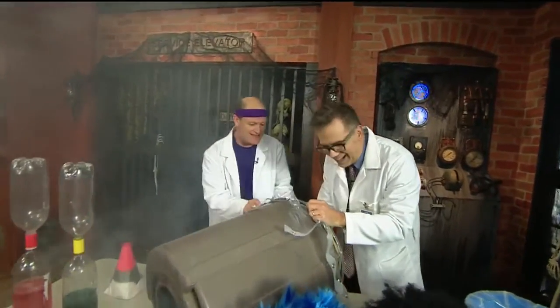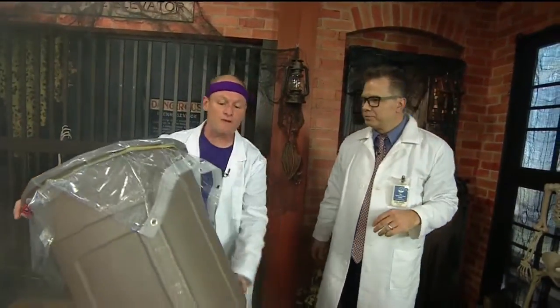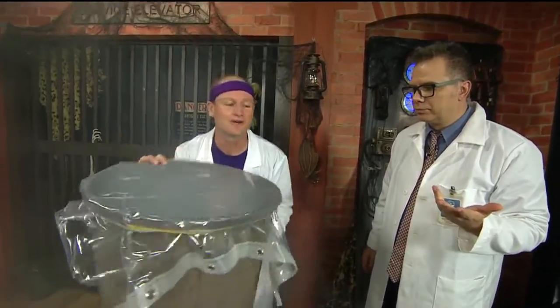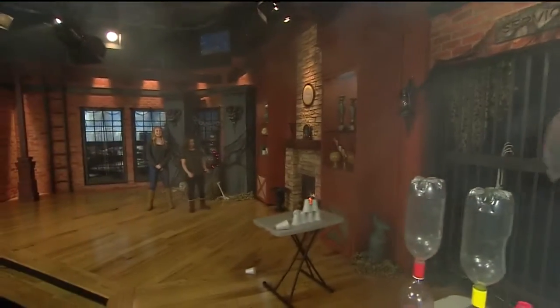Okay. And you broke it. I did. This is great science you can do at home. My high-tech vortex is actually a trash can with a shower curtain. There you go. So, fun science you can do in the privacy of your own home. And smile, camera.